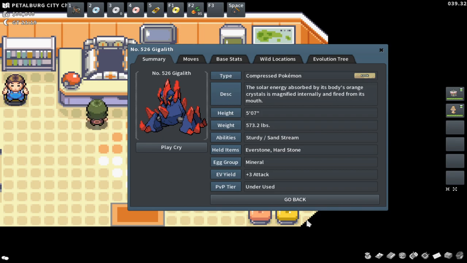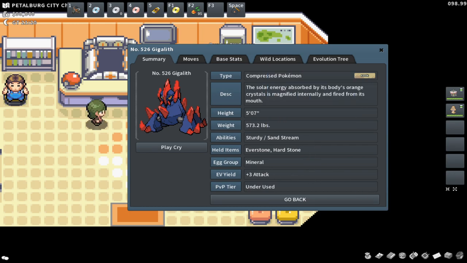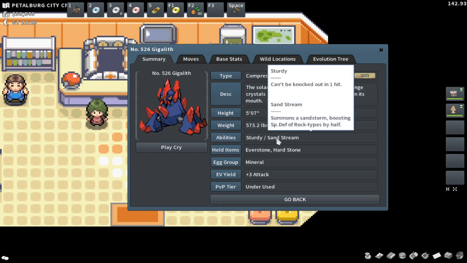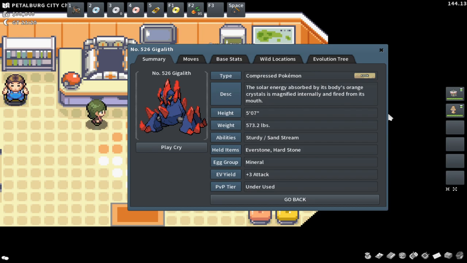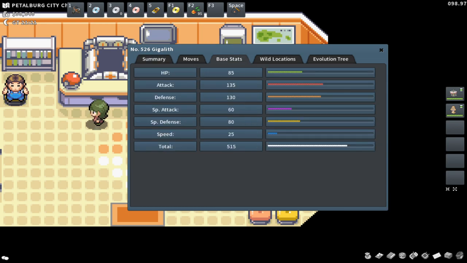I love Gigalith. I was actually making a Gigalith while it was legal in NU for a while, although it didn't last and I didn't have it made fast enough before it got moved back to UU. Gigalith has the same ability as Tyranitar in Sand Stream, which incorporates weather into the Trick Room team, which I love. I love combining weather and Trick Room. It makes things unbelievably complicated and unbelievably fun.